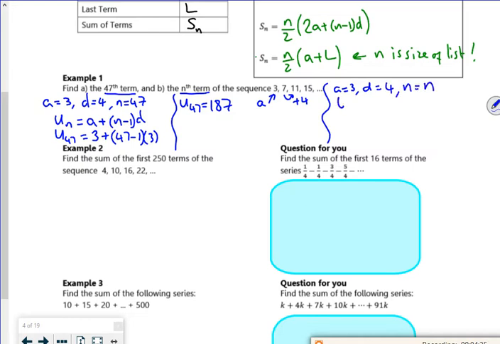Now some questions might ask you for the nth term. So it's the same idea. My A is three. My D is four. But this time N is N. So my nth term, UN, is three plus N minus one. Oh hang on, I've made a mistake. Did you spot the mistake? D is four. That's no good, is it? So that's a four there. It's still 187 because that's what the pack said. If I expand the brackets, three plus four N minus four, so UN is four N minus one.